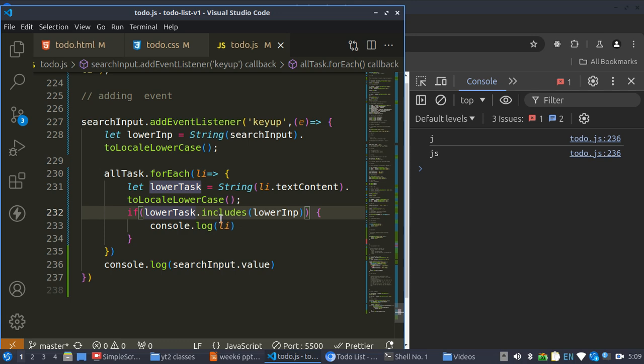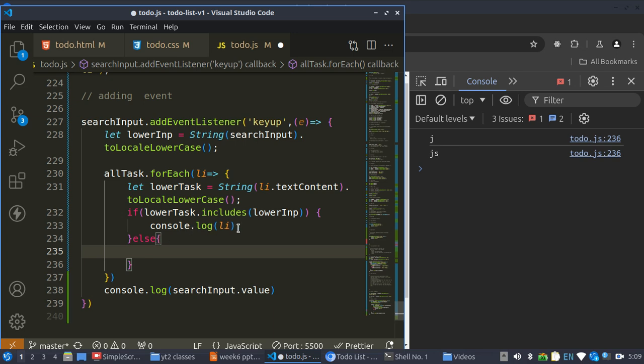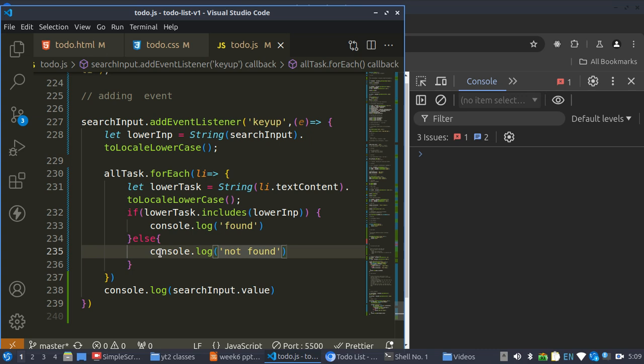If the search input matches this, we want to display this. So let's say else. Let's do something here. First of all, found, and console.log not found. If we do this, let's see if that fires.